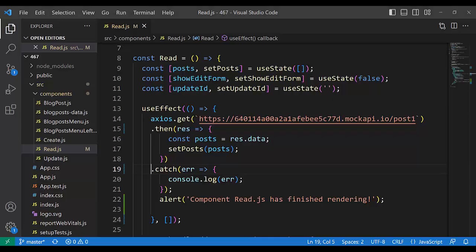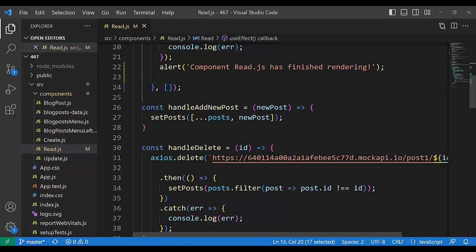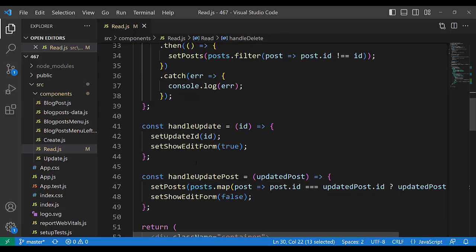And let's go back to our closure. Function read: inside the curly brackets, inside the block, there is a useEffect closure. There is a handleAddNewPost closure. There is a handleDelete closure. There is a handleUpdate closure.